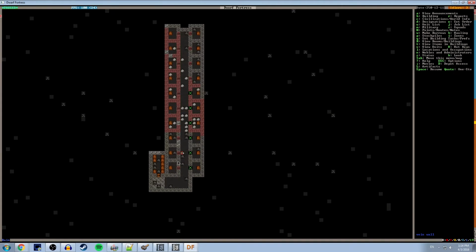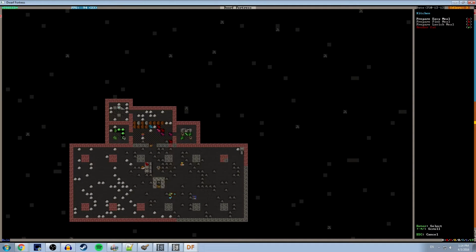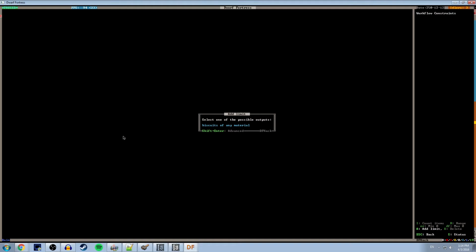Alright, so we are gonna go ahead and resume here. We're gonna let these doors get built before we worry about the bedrooms and such. Our kitchen is ready to go now, so let's start making some easy meals. I guess biscuits are the only things that we can really make here. I think actually this is one of those ones I have to adjust after the fact. But we'll aim for like 10 to 15 meals all the time.